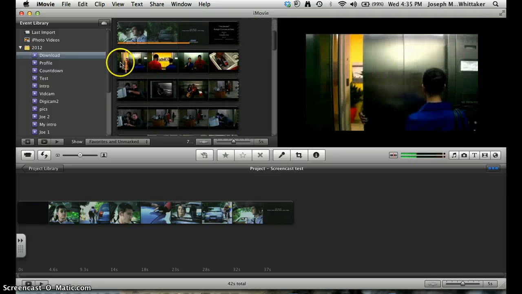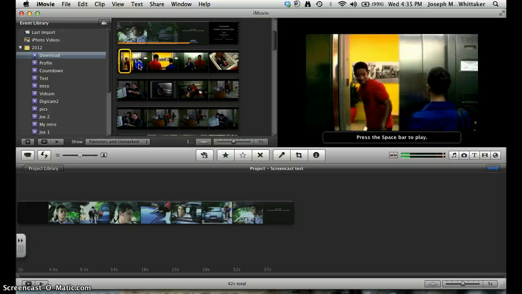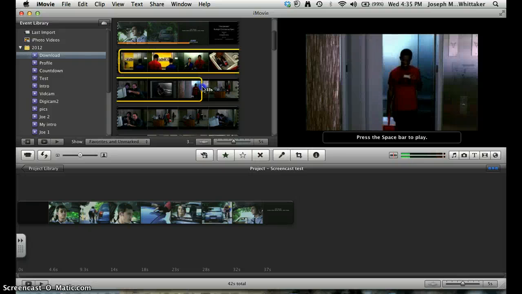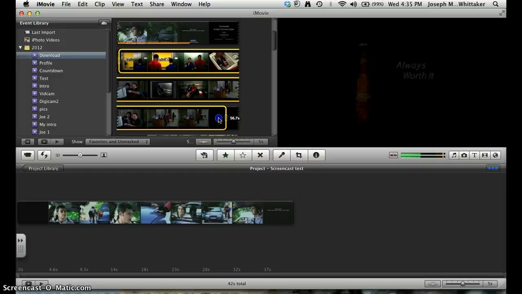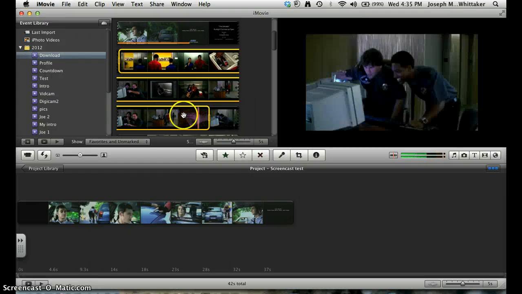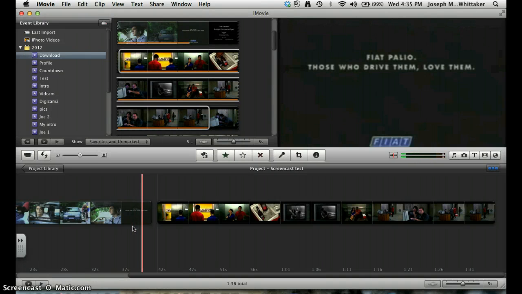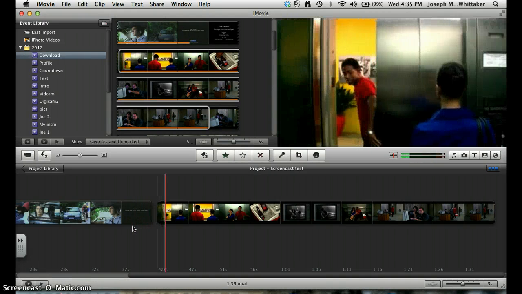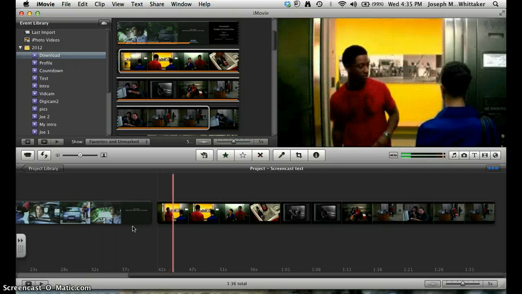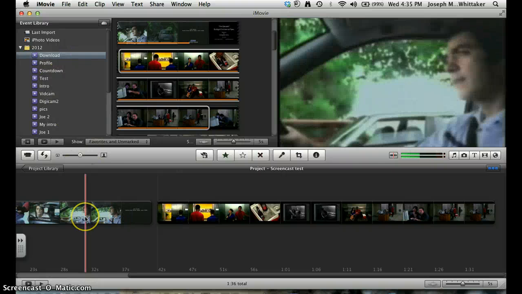I'll choose another video. And I'll drag that in, and you'll see there's a tiny gap. However, that gap won't play. Straight into the next video, as you'd expect. And that's how you begin making a movie using iMovie with an event and a project. You don't have to save anything because it all saves automatically as it goes along. And you'll need to look at some later videos to work out how you edit in more detail.